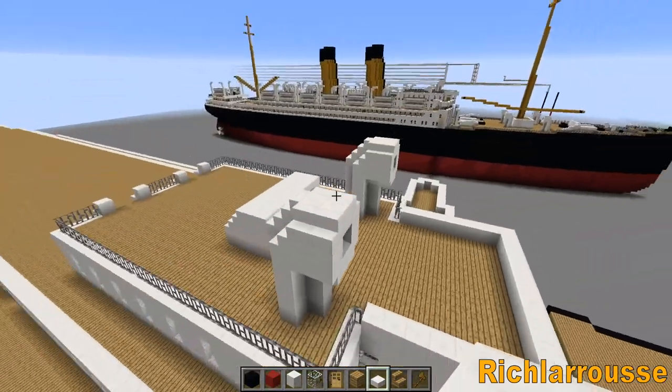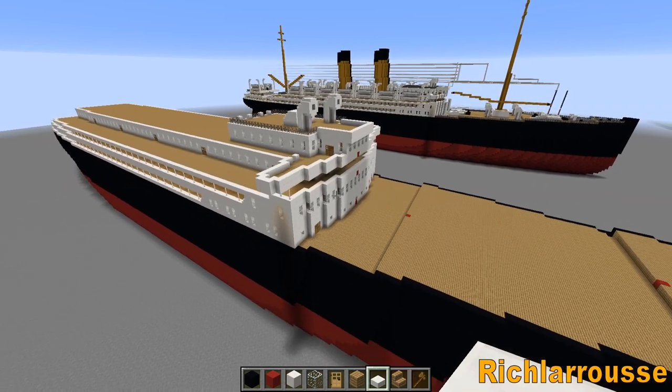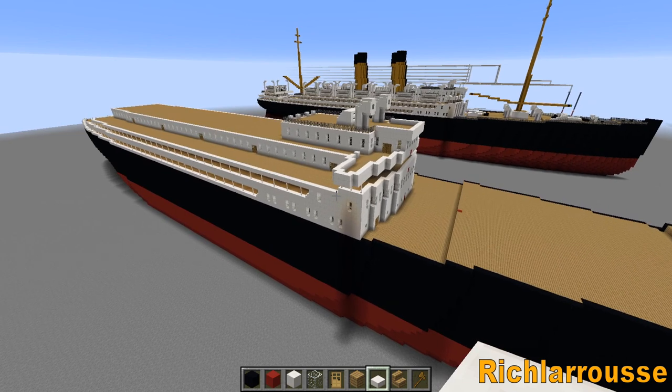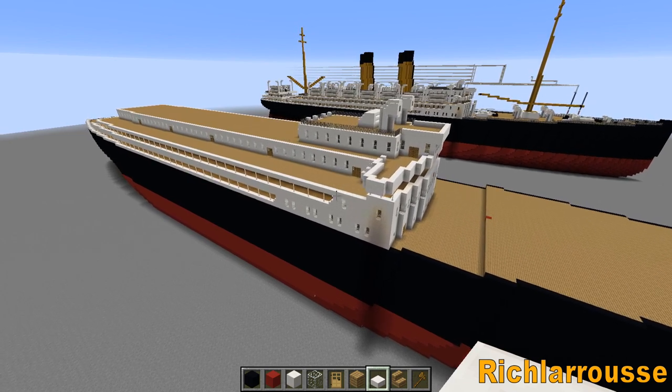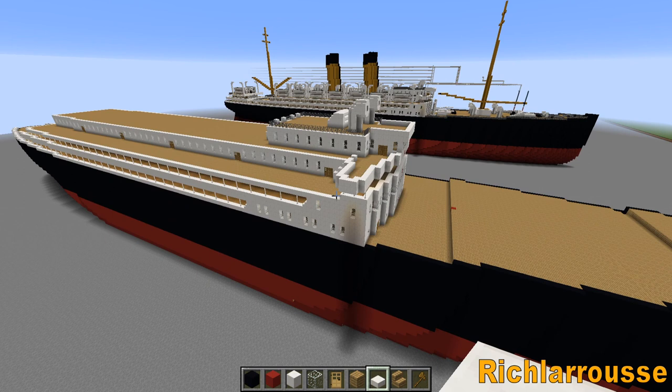Marvellous. So that's the details done on the ship's wheelhouse. And the ship is taking shape rather nicely. And, yeah, not looking too bad. So what I'm going to do now, I should do another jump cut while I work out what I'm doing next. And then we should move on. So, back in a moment.